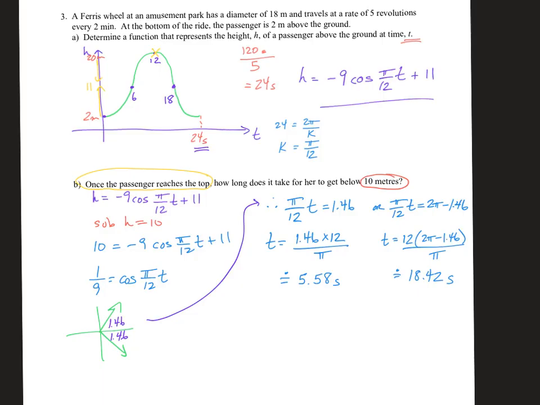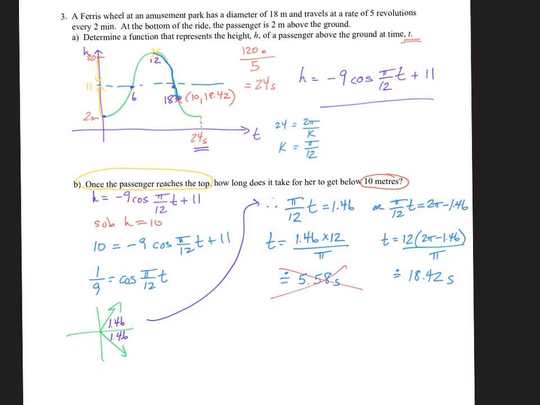Really what I'm looking for then is this instance. I know 11 puts me down the middle, so I need to know, when do I get just a little bit past the middle? How long does it take to do that blue portion on my graph? Well, right now, you should be able to tell me, if 12 seconds is when I hit the top, and the point that I'm looking at is right here, that being 10 seconds, we solved for that in B, that this position is your 18.42.